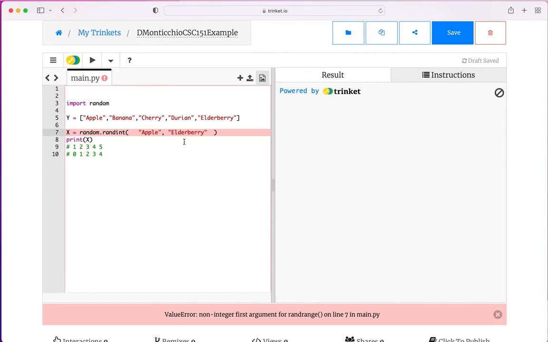But yeah, that's randomness. You can change things around. It'll give you a selection of certain things. You can set things up with a choice, with an integer, or with a range. All three of them are valid and can be used in different scenarios depending on what you want.